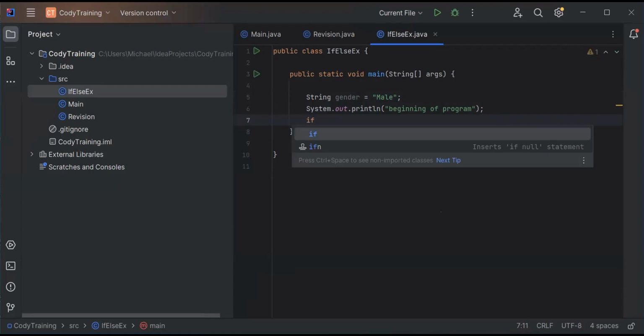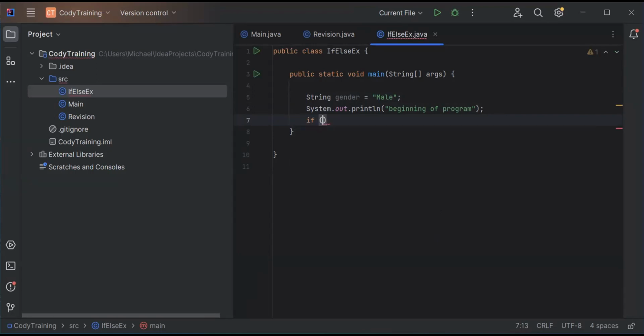I type the if keyword, and in between the brackets here, I will type my condition, and then I will put curly brackets, two curly brackets. This one is the opening of the if block. This one is the closing of the if block.